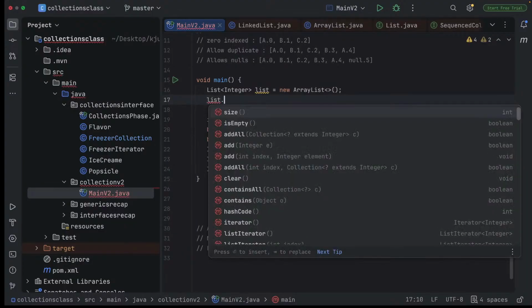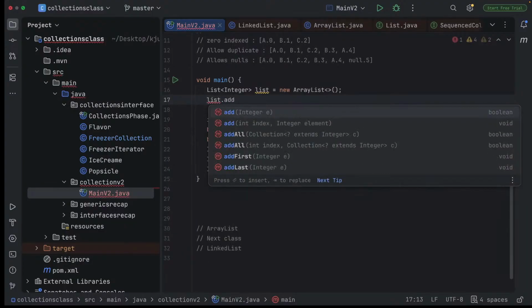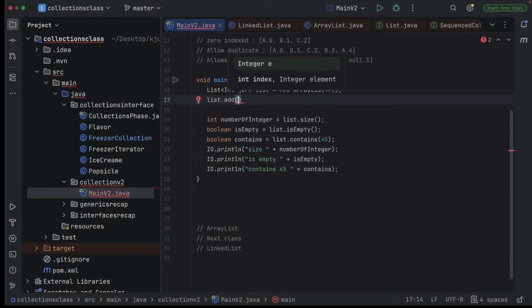You add the elements by calling an add function. And there is a variety of add functions. There is add by index, and there is add where you just add the value. So the functions that are available are add, where you can add a value. Let's say I want to add the 45 that I was looking for.